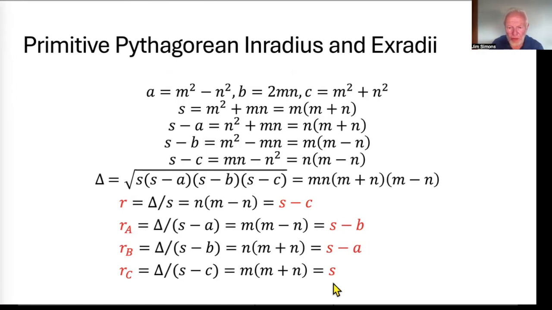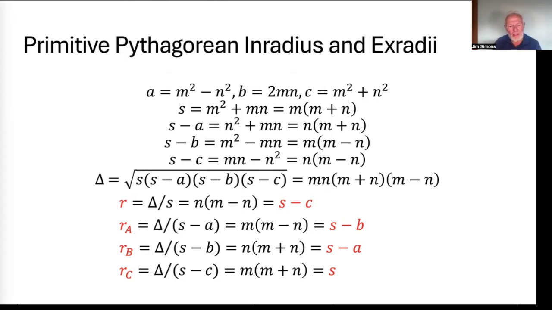Well, it's also true for any old Pythagorean triples because it scales. So if you multiply a, b, and c by something, this is still true. And if you divide it by something, it's still true. So it's true for any rational-sided triangles. And so by continuity, it's true for all triangles. So these are true for all right-angled triangles.